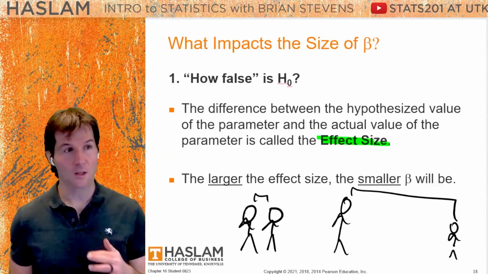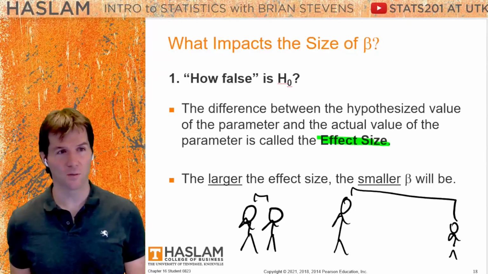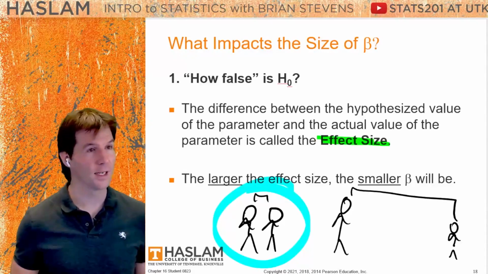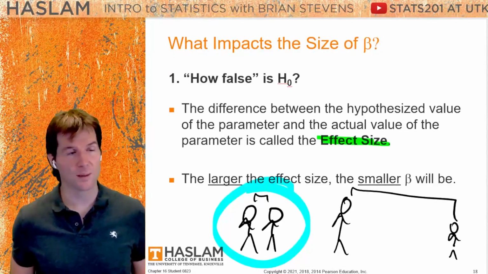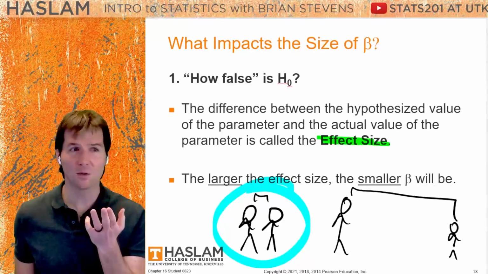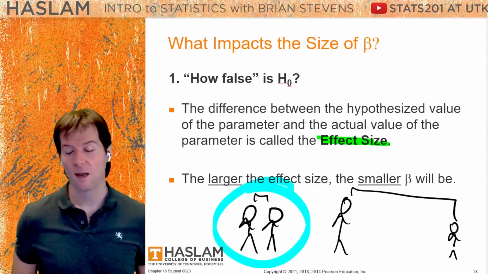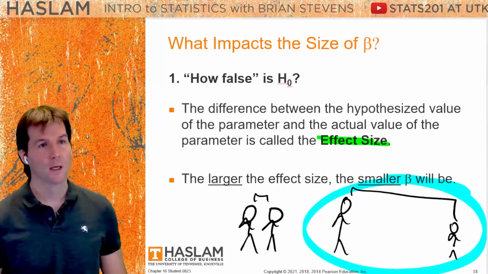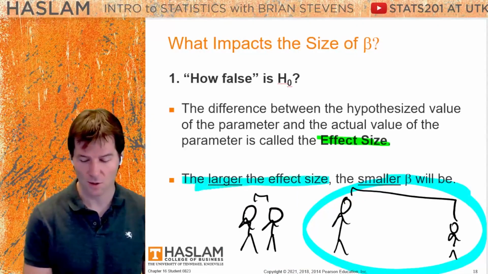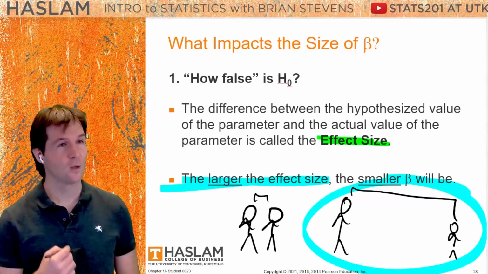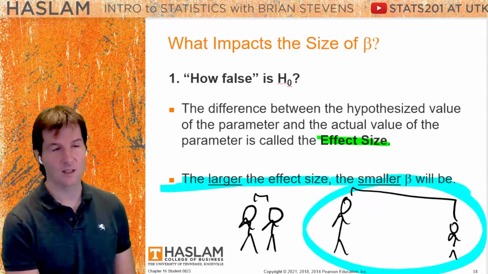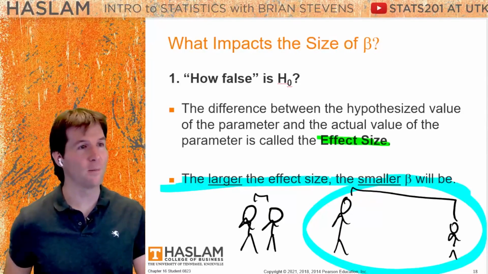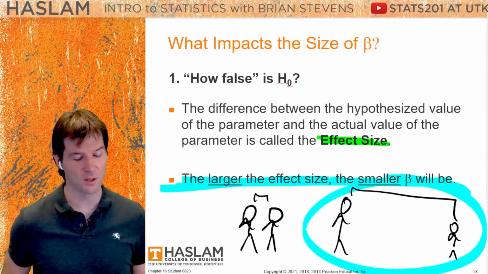Remember, beta is the type 2 error. When you fail to reject the false null, you'd probably be more likely to make a type 2 error between Brian and Darren because we're very similar. You'd be like, well, I don't know who's better. And truth is, one of us is better, probably Darren. And with LeBron and me, you could easily reject the false null. So when the effect size is larger, there's a smaller type 2 error. So when the effect size is larger, when there's a bigger difference, it's easier to see and easier to reject the null and not make the mistake where we fail to reject the false null.